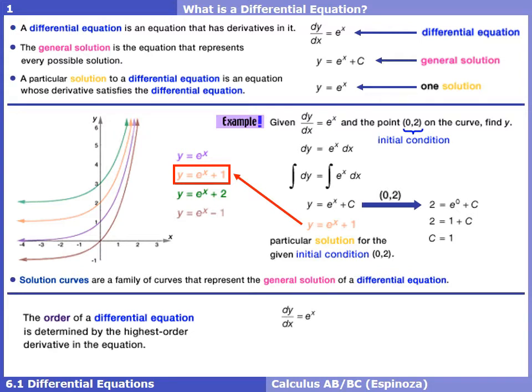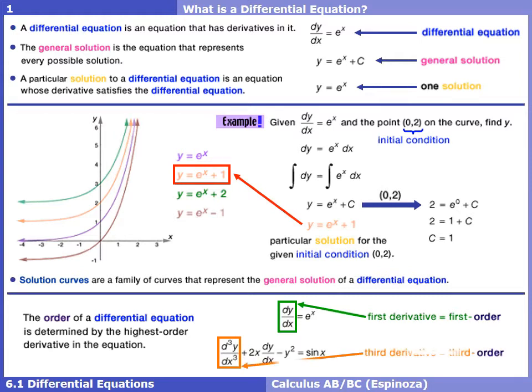So if we take that example we've been using and talking about so far, you'll notice that the derivative we see in this equation is a first derivative, so we would call that a first order differential equation. In maybe some more advanced classes where you might be dealing with higher order derivatives, maybe this would matter a little bit more, but in this next example, you'll notice that the highest derivative we see in this particular differential equation is a third derivative. So we would say that this is a third order differential equation.